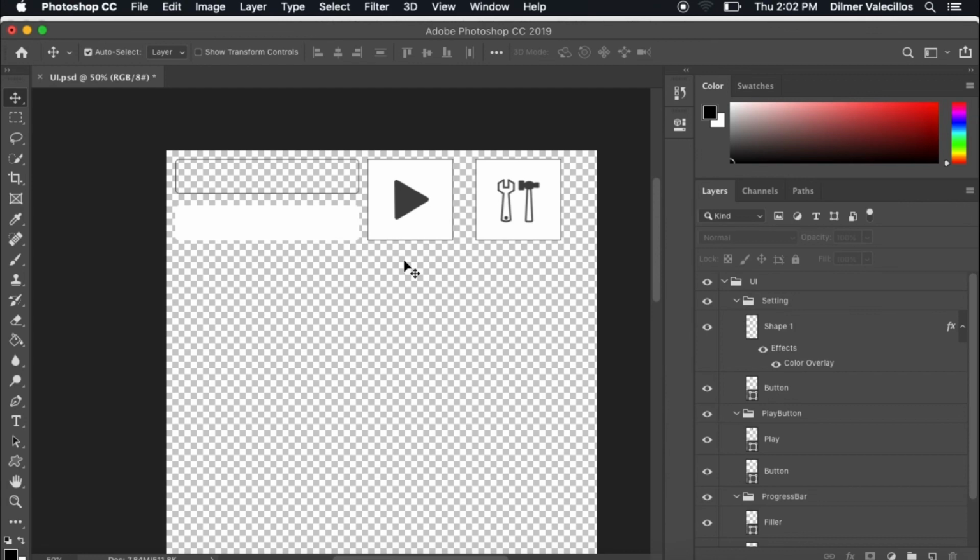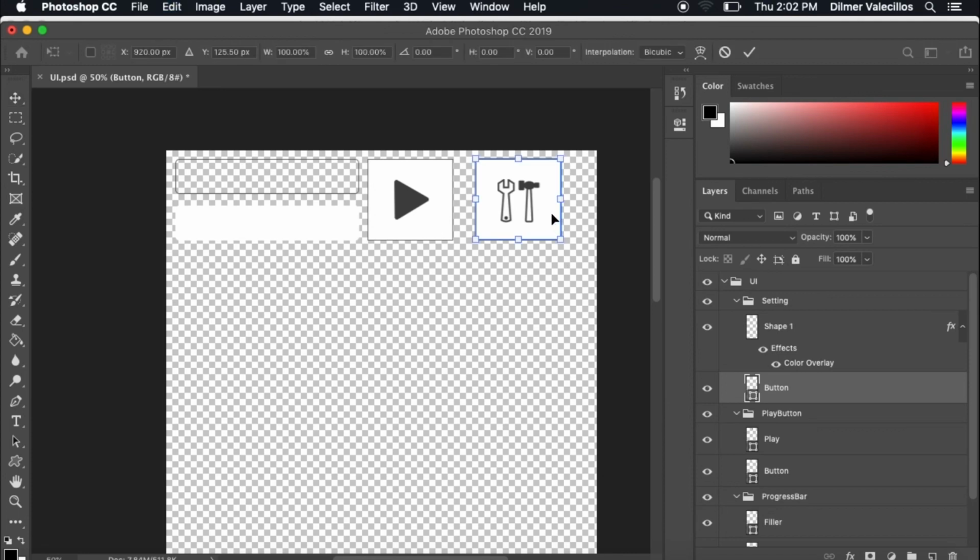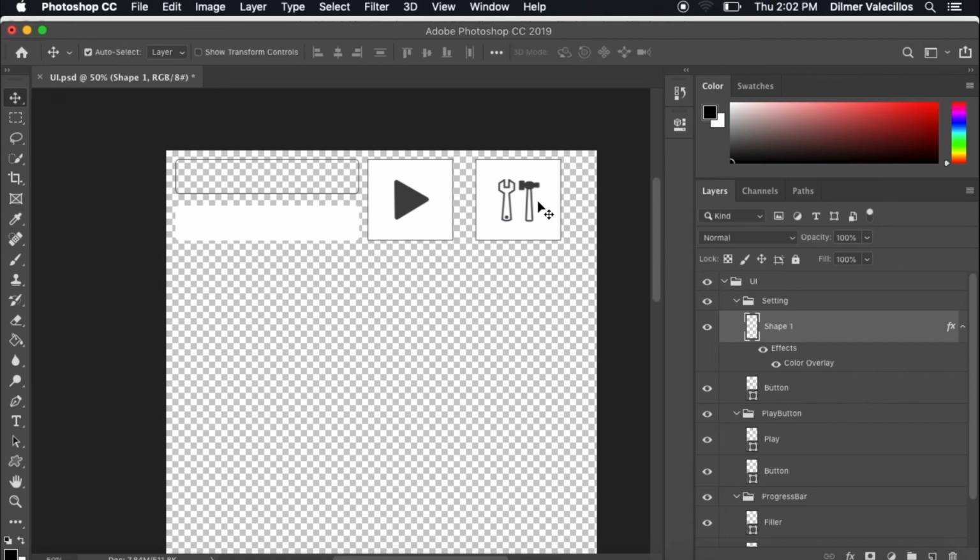I do like a little bit of a round edge. This one, it's fine. Let me resize this shape just a little bit. Okay, excellent. This one looks good, and this one is gonna be settings, and we're gonna call it settings button.